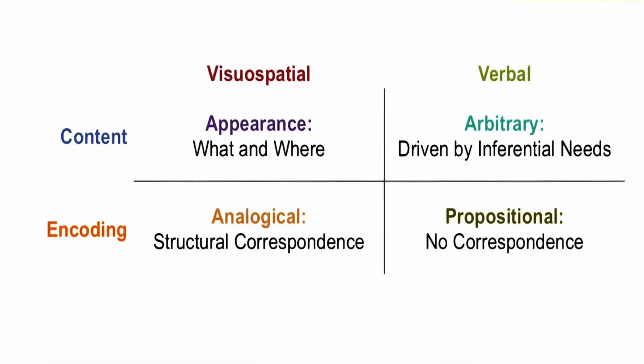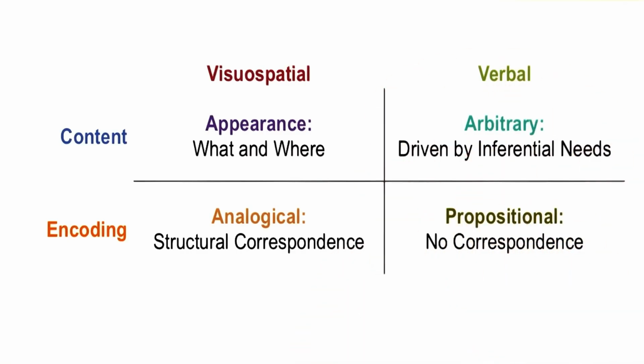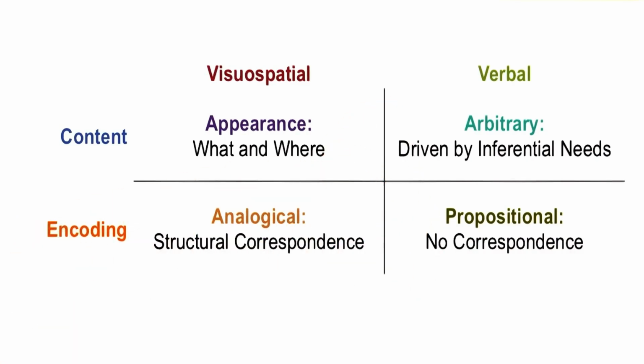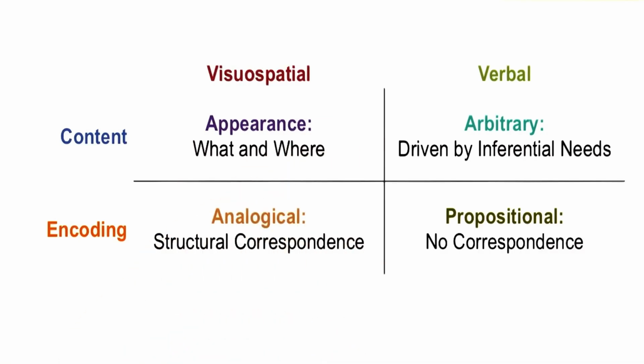In much of the course, we have dealt with the right-hand side of this chart, with verbal knowledge and propositional representations. Part of the point of this lesson on visual-spatial knowledge and reasoning is that reasoning and knowledge can be visual-spatial and the representations can be analogical. But we have yet to fully understand their role in human cognition, and we have certainly yet to build AI agents that can deal with visual-spatial knowledge and analogical representations.